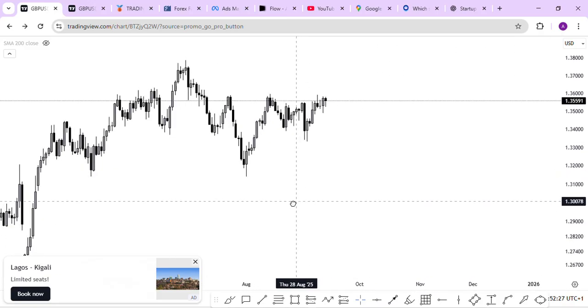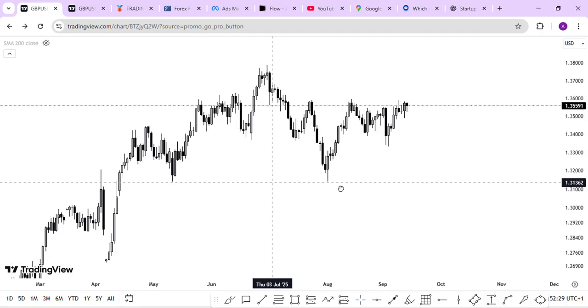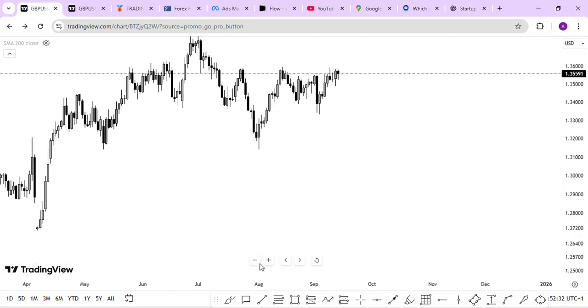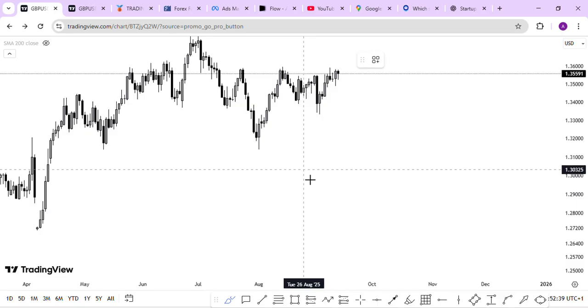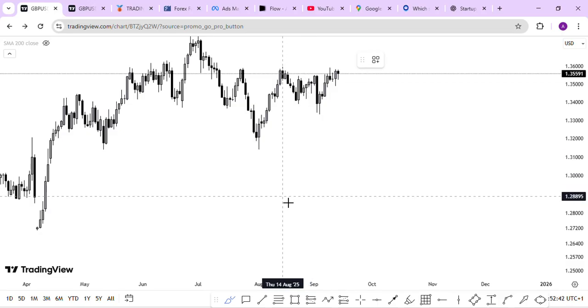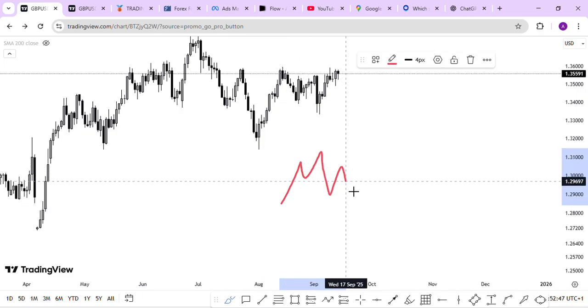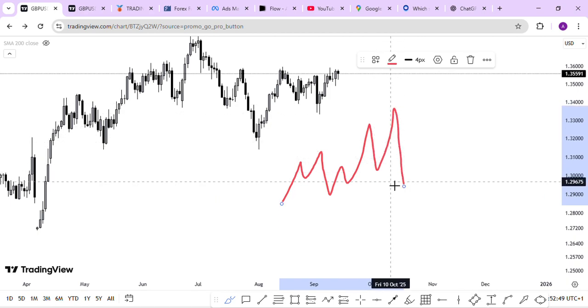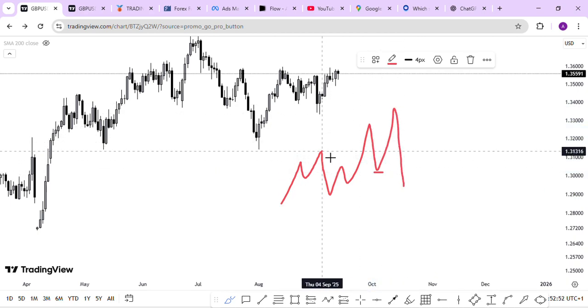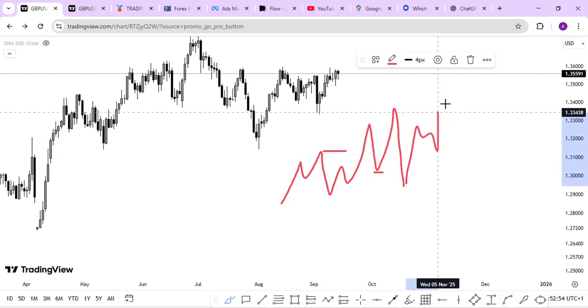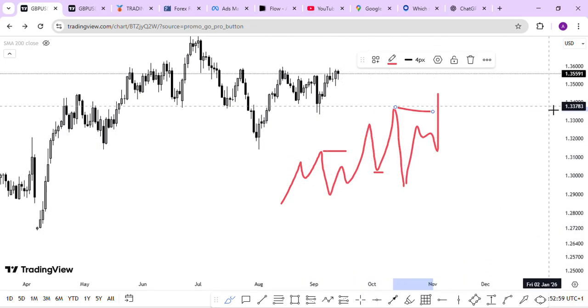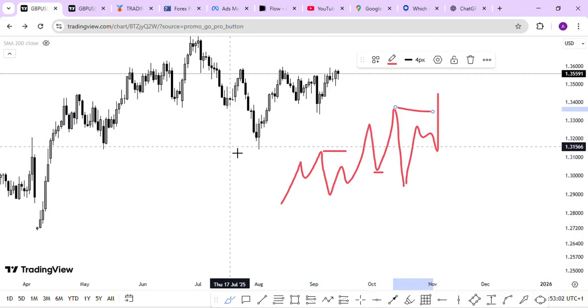Before I start marking the structure, let me refresh what I taught in the previous video, and it will guide you to also understand how we were able to mark this structure. So what we want to see is a situation whereby the market is taking out inducement, breaking structure, then we confirm our new direction. So this is just it. It's very simple, and you will see when we are marking this up.